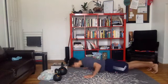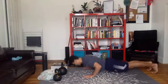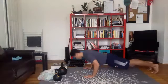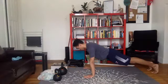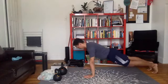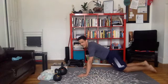Getting our push-ups, that full range of motion. If the push-ups are too much, we get the taps. Again, keeping our shoulders away from our ears. Getting that full range of motion. Dre, looking good. If this gets too difficult, we can go on our knees. If you want to make it harder, you can put your hands on something.